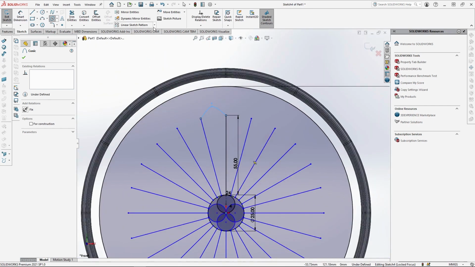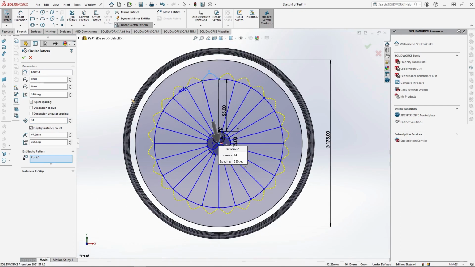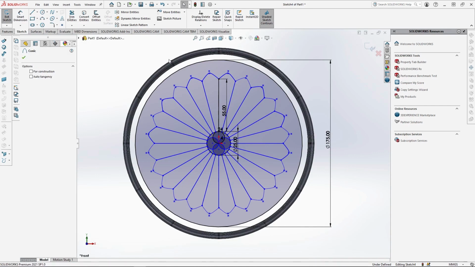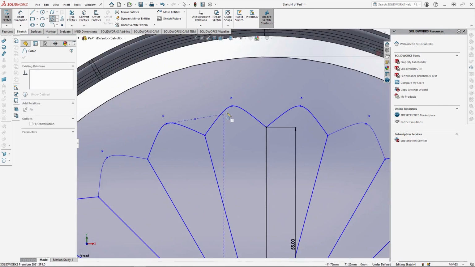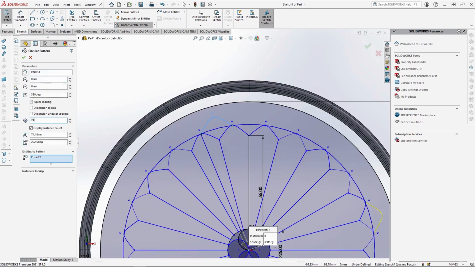Use circular pattern to pattern the conic 24 times. This caps off the lines to look like a flower. Use the conic again to join the top 2 points of the patterned conics and create another conic curve with a row value of 0.75. The heights don't have to be perfect, I'm just doing this by eye. Pattern this again with 24 entities.